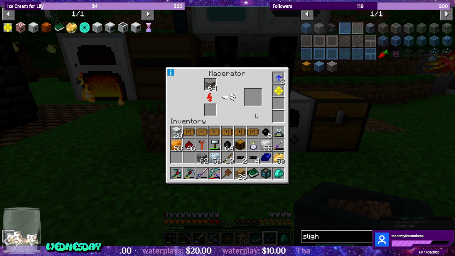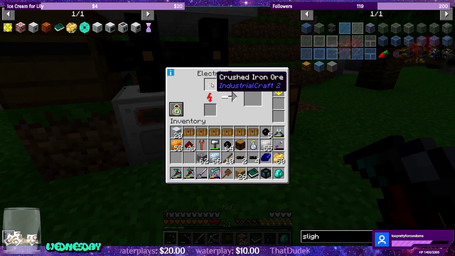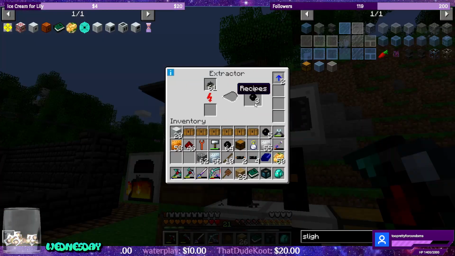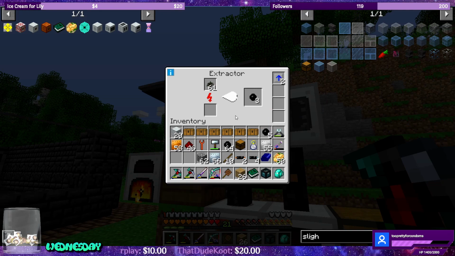Going through. Perfect, it ejected. There it is, crushed iron ore, it's doubling, and it's ejecting again. And 2 ingots, nice. I love it when stuff works. This guy can sit in here. We don't need it to be ejected anywhere. The rubber is going to be an on-demand kind of thing.